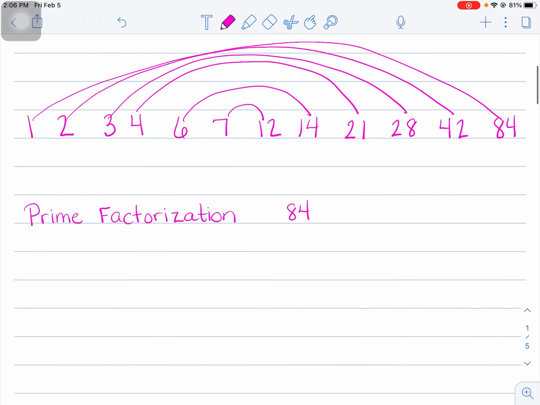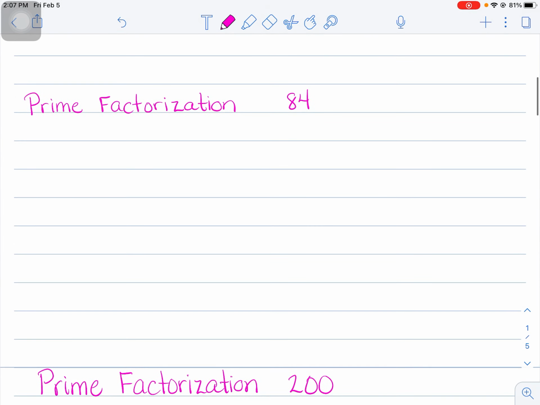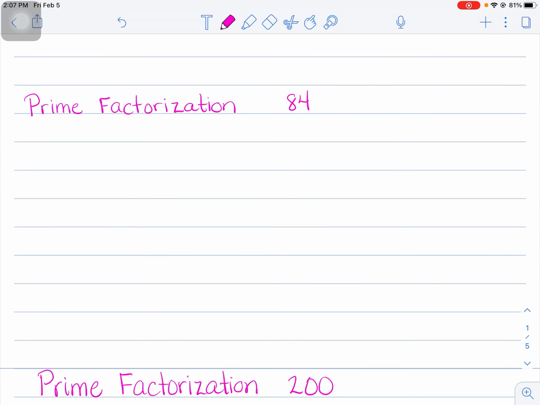Now, you also have to think about what prime factorization is. Prime factorization is taking a number and factoring it down to its prime numbers. So we use what we call a factor tree. We think of 2 numbers that can multiply together to get me 84. I can start with any 2 numbers. I don't really want to start with 1, obviously that's not going to be helpful. But any 2 numbers that multiply together, and we can look back up at our beginning. But I'm just going to pick, say, 3 and 28.